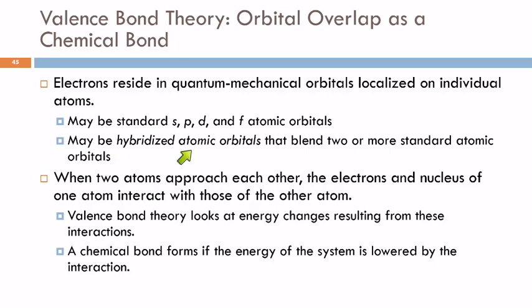These atomic orbitals can be hybridized. So what's a hybrid? A combination of two things. A hybrid vehicle can run on gasoline or electricity. A hybrid dog is two different breeds. So a hybrid orbital is two kinds of orbitals mashed together. And we'll talk about that.